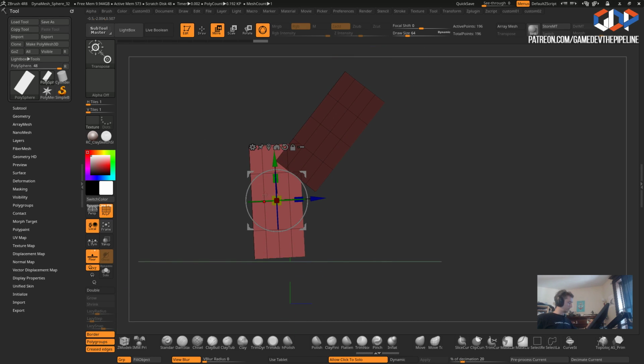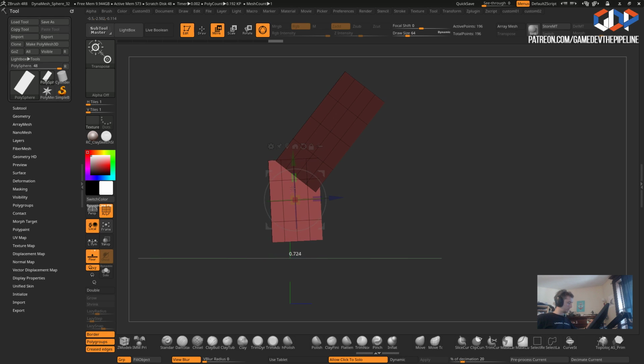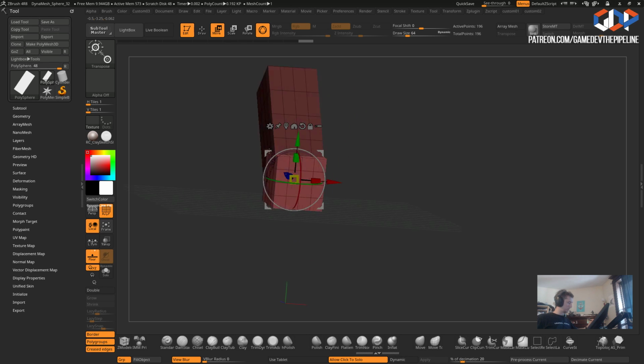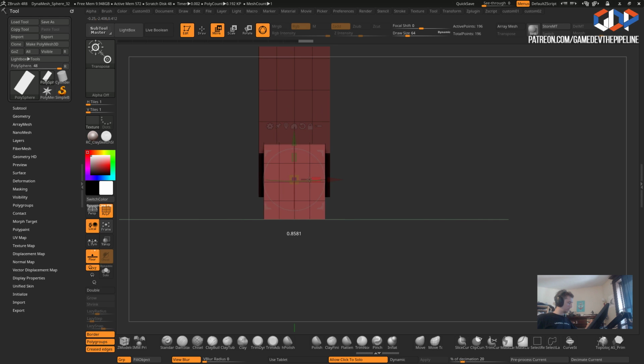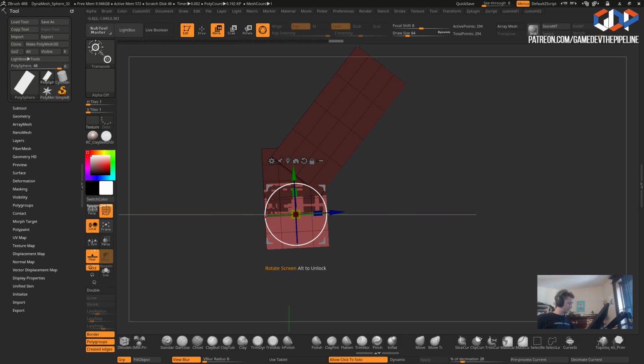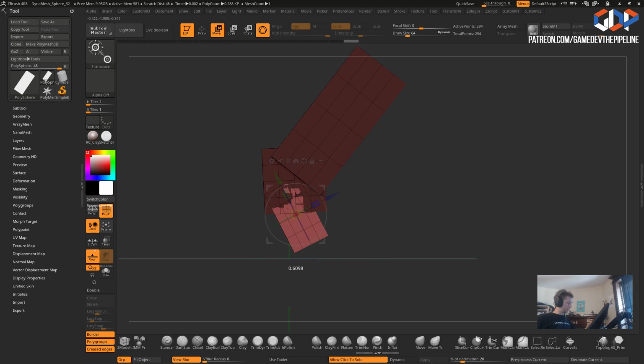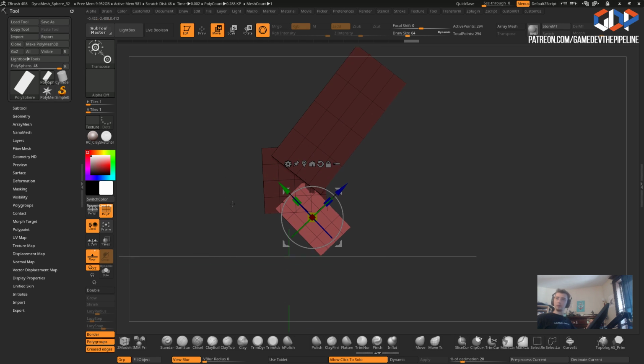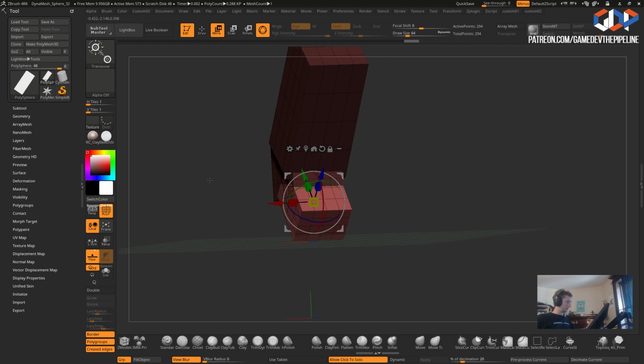So there we have our kneecap here. And then we have the part that goes in. Slightly.